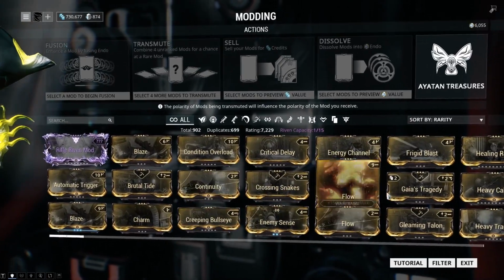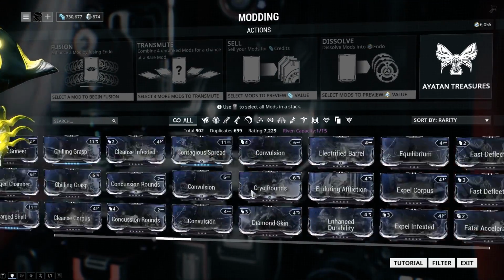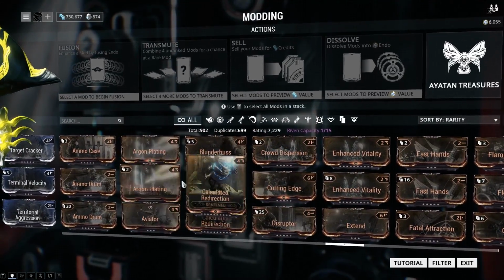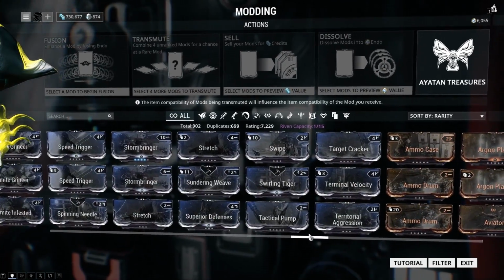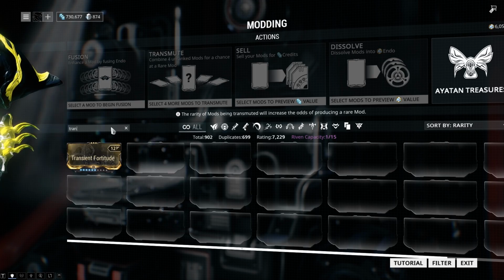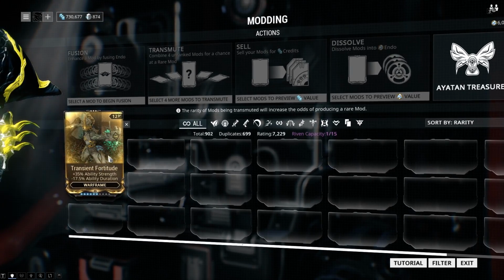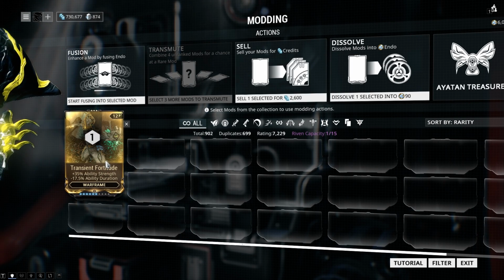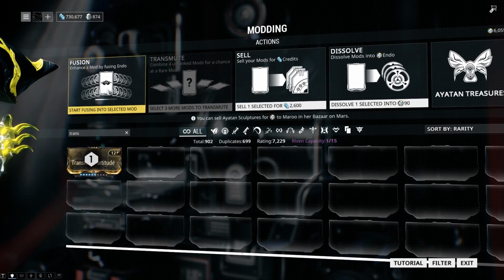The rarity of mods is indicated by their color, gold being the rare, silver is a little bit less, and then, if I just keep scrolling, I guess what you call these, bronze? They're sort of bronze, basically. And if I want to upgrade, where's Transient? Transient Fortitude. This is a corrupted mod. I will explain corrupted mods in a further video, but don't worry about it. If I want to upgrade my Transient Fortitude, I select it, and then I'm going to come up to Fusion.